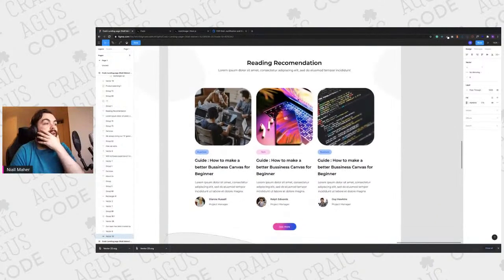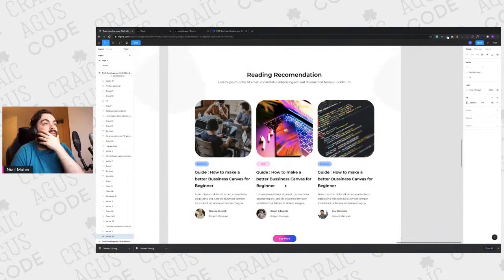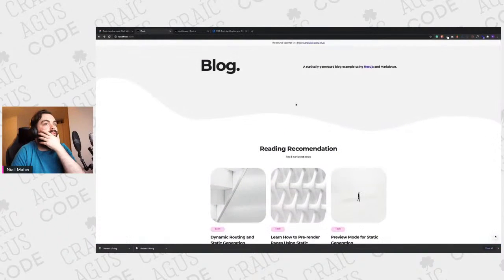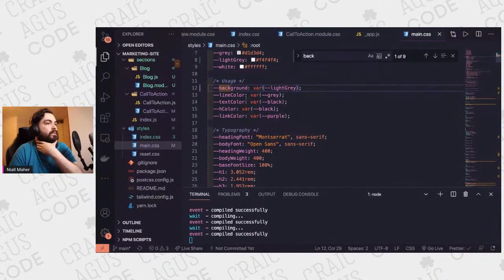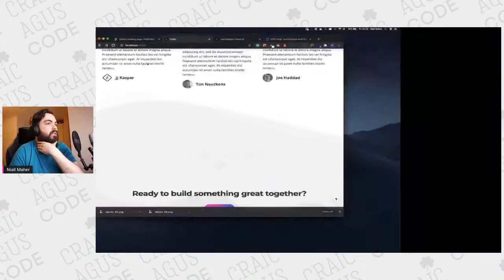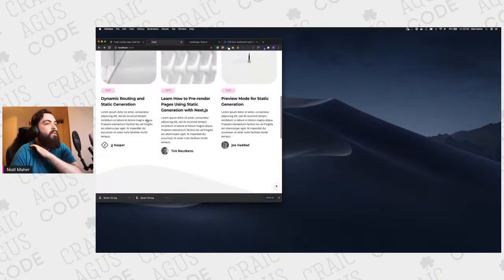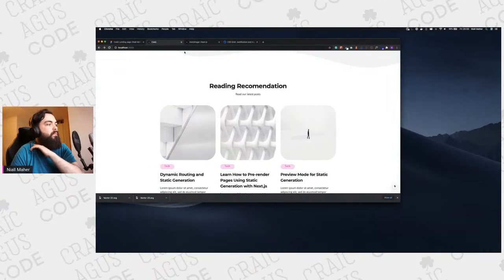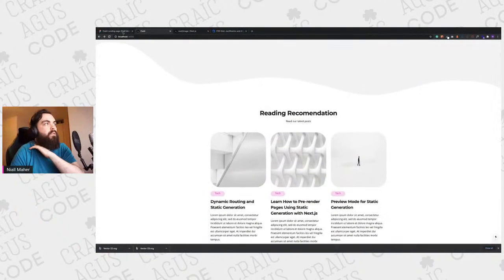So where we are at, we have recommended reading, we have this, we have that, we have some stuff here. The font sizes we can play around with after. We have the top. I think the top is wrong, is it? No, that's fine. So what we will do then is, let's make sure this works when I shrink it. It doesn't break too much. Perfect. So I need to do media queries still. This will need to snap when we get too small.